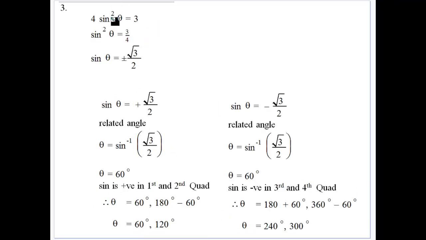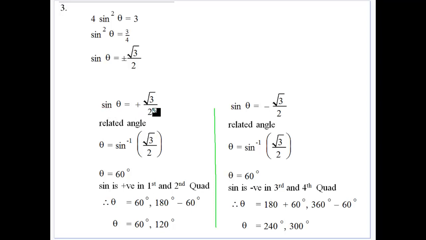Again, one with the squared. So again, we might be anticipating 4 solutions, even though in question 1 we only had 2, but that was because the related angles are 90 degrees. But this time, we divide by 4, take the square root, we get the positive and negative of root 3 on 2. Now you're seeing that we're getting our exact values coming up, so it's not working out too badly for us in that case because we've seen lots of these already.